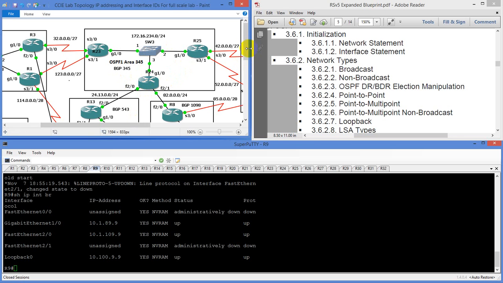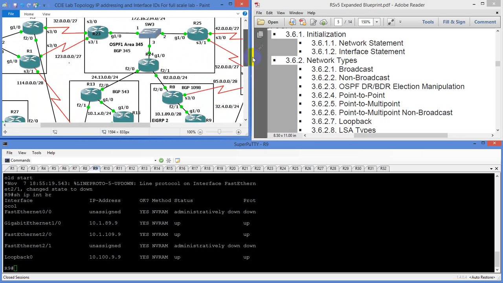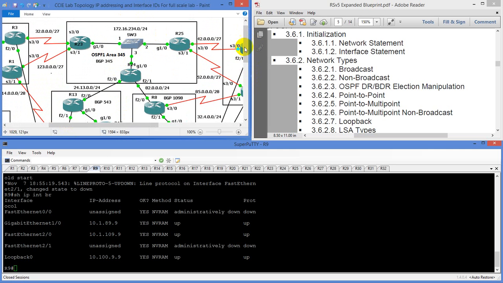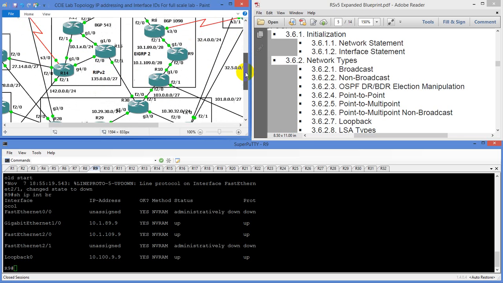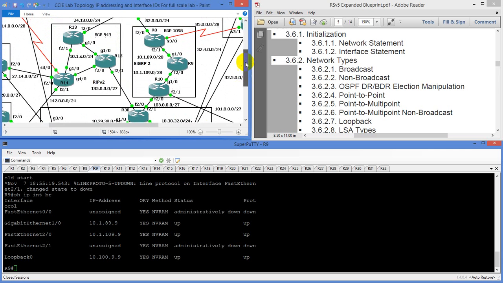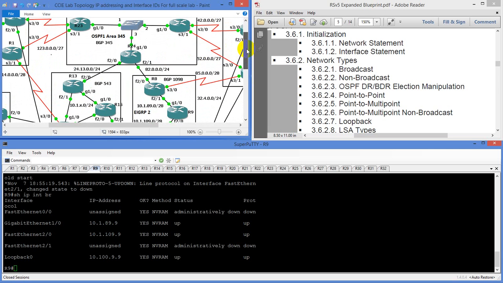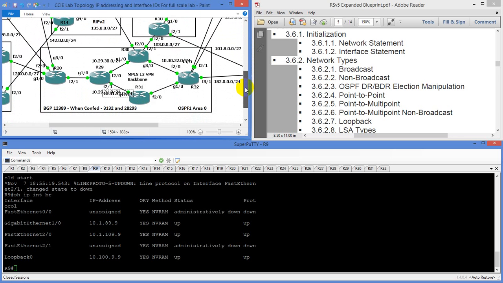Everything here in the middle of your topology, all of this is going to be BGP. These are ISPs. We have 4 different ISPs, and the way we have it set up is 3 of them are global routing table or global BGP, and then we have an MPLS BGP.